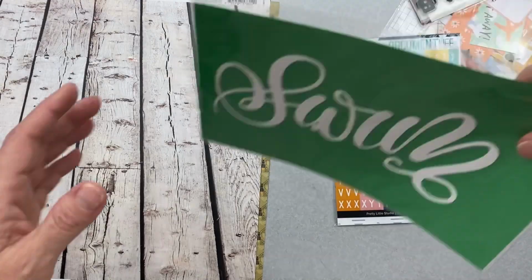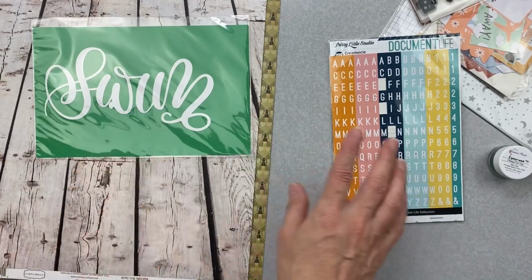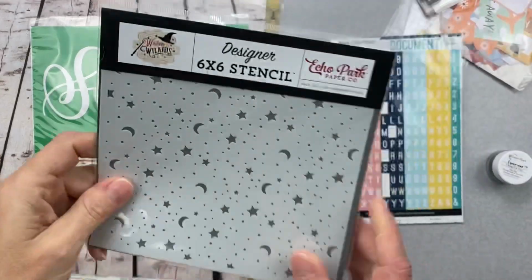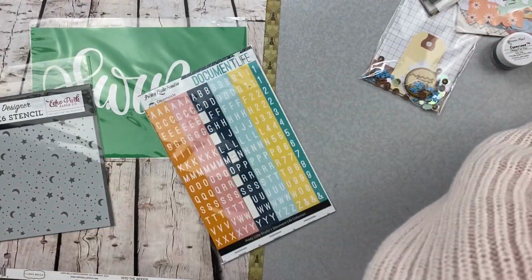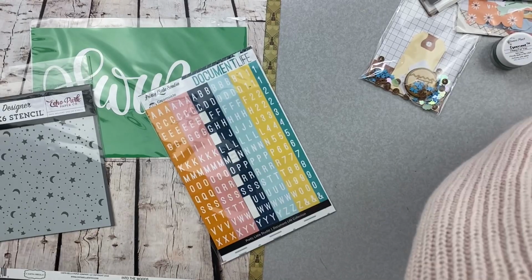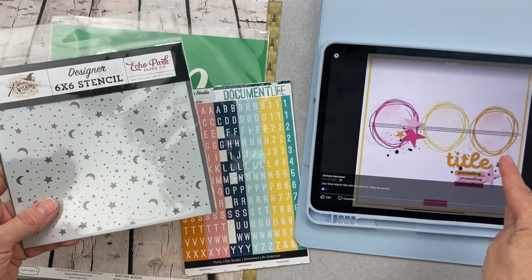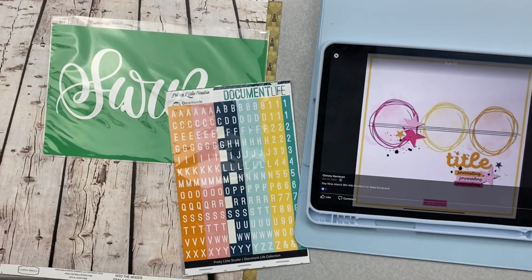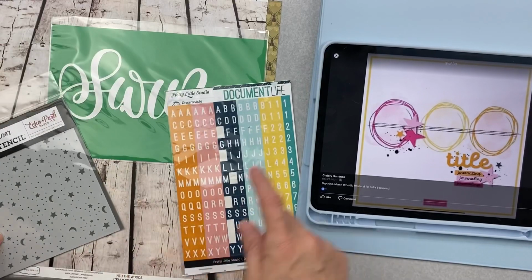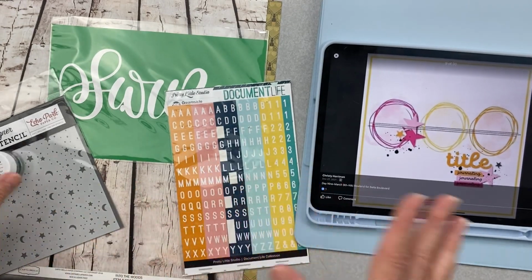Now I am planning on using the cut file that came with this kit that reads swim. Daisy, could you stop? Okay. It reads swim, and I'm not sure how I'll color that. We'll figure it out. I do have this cute stencil, and that works for some of our sketch stuff. Actually, I kind of feel like putting the sketch down in front of us right now, just while I'm doing the talky bits. When I'm looking at this, it has these splatty areas, and that might be fun to work this stencil in with. This kit also comes with a shimmers in Creamies Pining for You that can help for splatty bits.